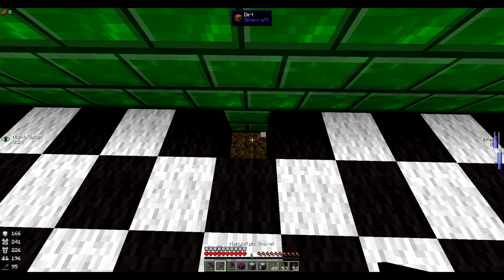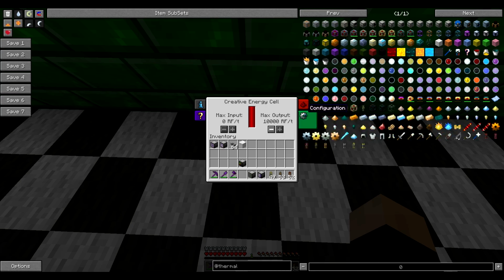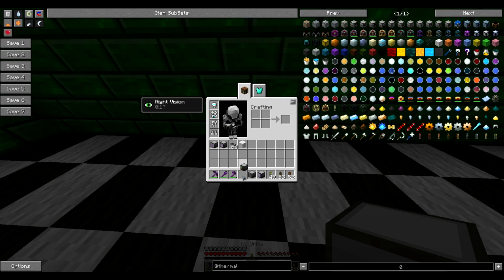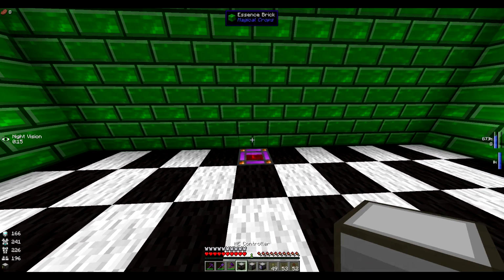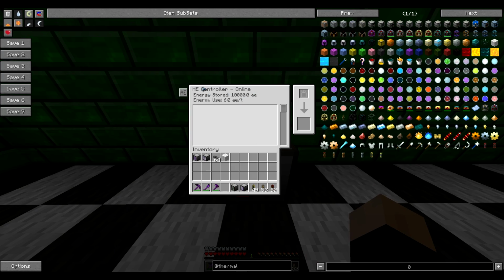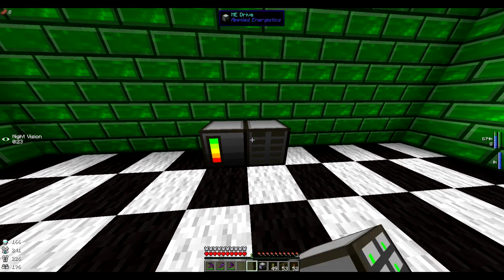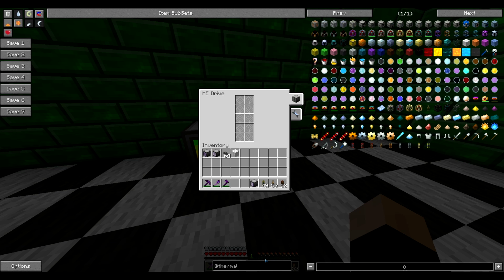We're going to place this one right here and have the export to the top, everything is export, nice. And we're going to add the ME controller right there. There, so now this one is powered. Now we're going to set up the drive next to it, and you need partitions in here.